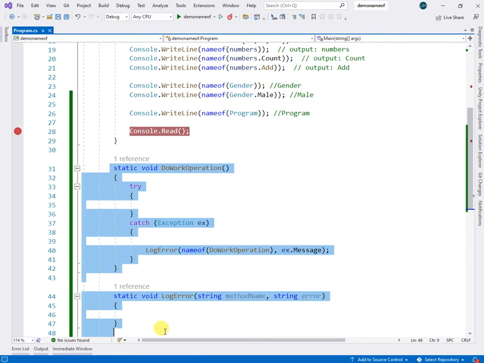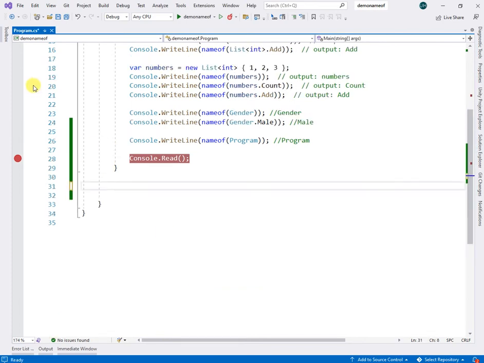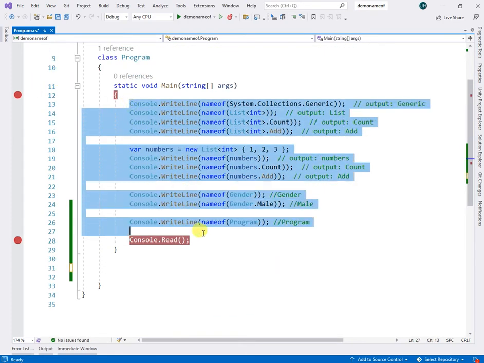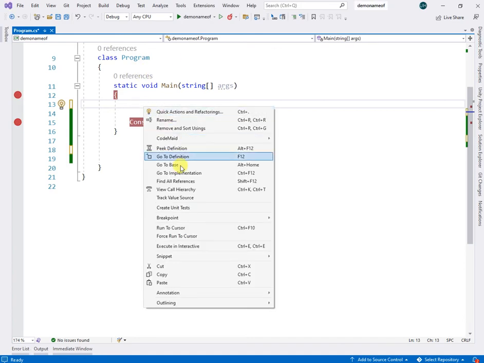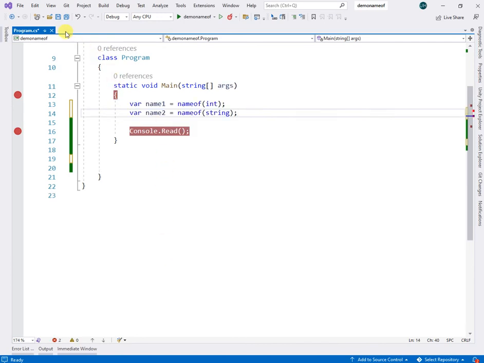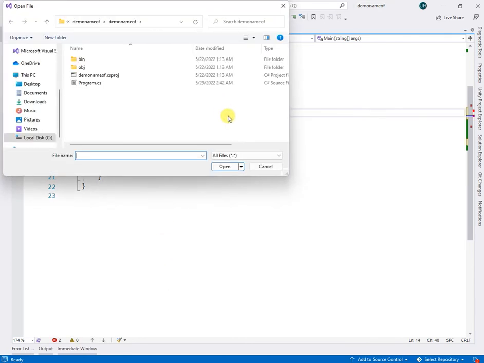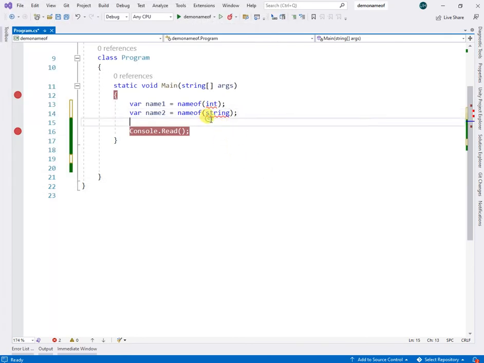Let me do some cleanup quickly. I'll just put three examples to confirm. You can see here you are not allowed to use keywords.